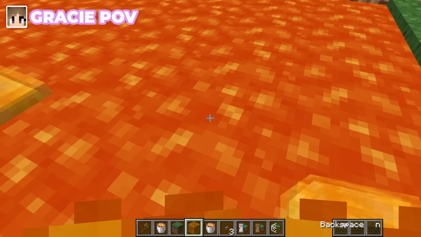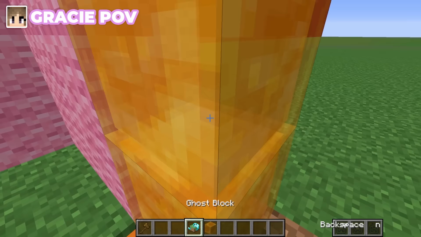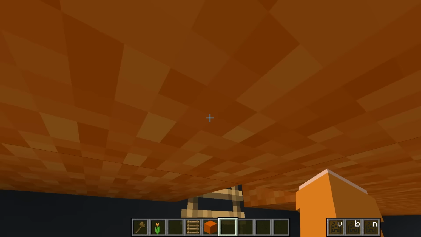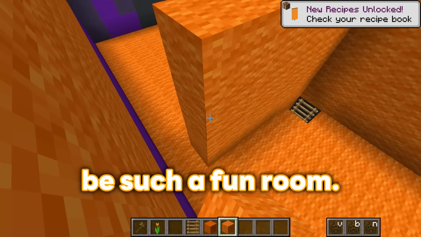And you know what? Just because I'm feeling a little bit pranky, I'm gonna make a separate honey wall on this side, but it's going to be made out of ghost blocks, like this. So if Jamesy or Louie jumps onto it, they won't be able to get inside because they'll fall right through. It's ghost blocks. And there we go. We've created this nice little box. But now I need to add in some walls like this. And guys, this is gonna be such a fun room.